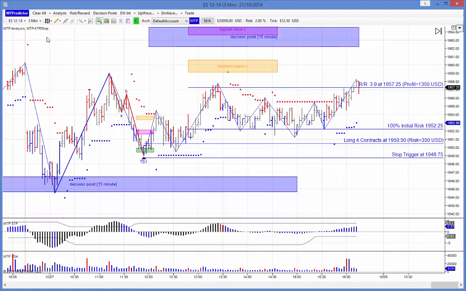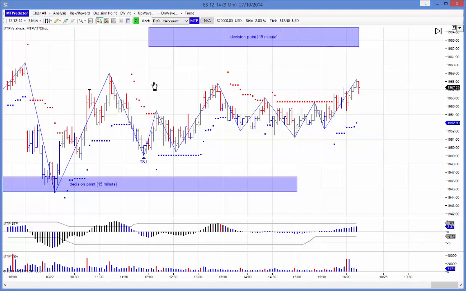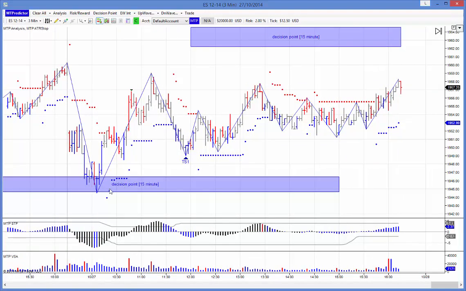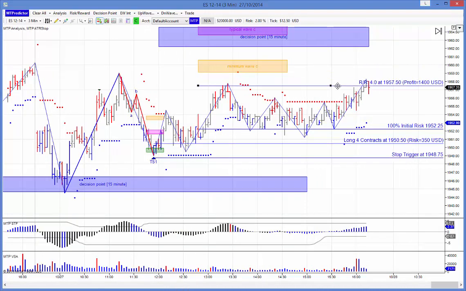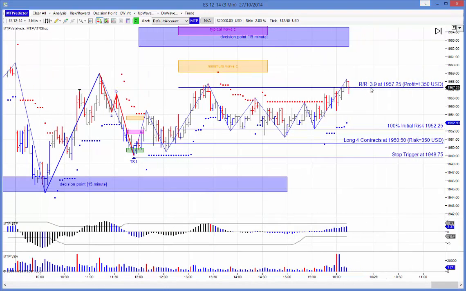I thought that was a very good example because it was a very clear example of how the 15-minute support zone came in absolutely beautifully and basically gave you the low of the day yesterday. Remember, this level was on your chart before the market even got there, so it was a leading indicator. That then helped define the large degree trend. The large degree trend was then up, therefore you'd have avoided this sell setup, and you'd have taken this buy setup here because this was in the direction of the trend. And as we can see, that would have given you a nice 3.9R profit.